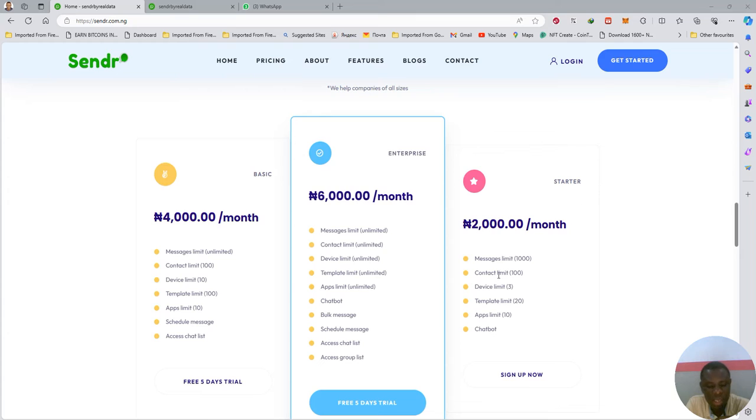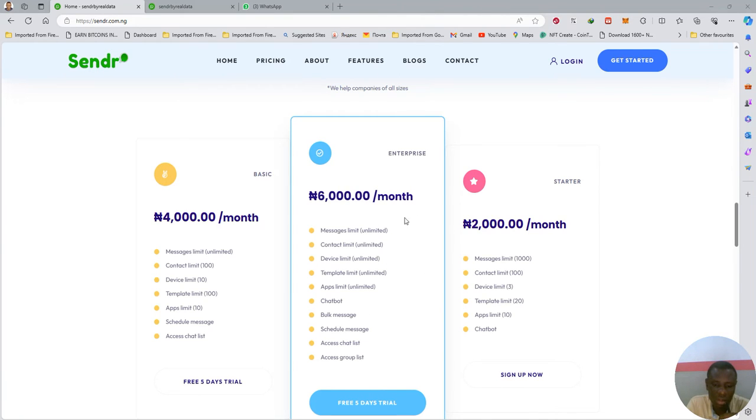Also, for contacts, you can only have 100 contacts in starter. Okay, and for basic, you have just about 6,000. So that means that all the phone numbers in your contact book would not be more than 6,000.